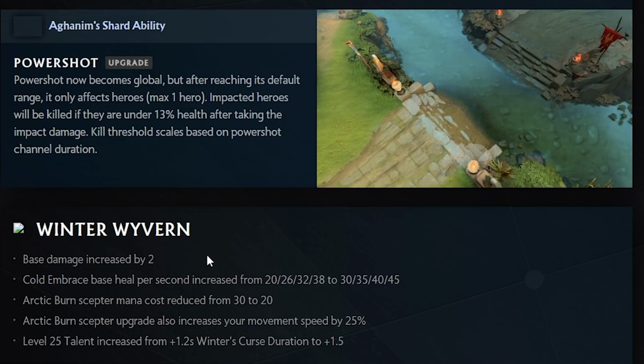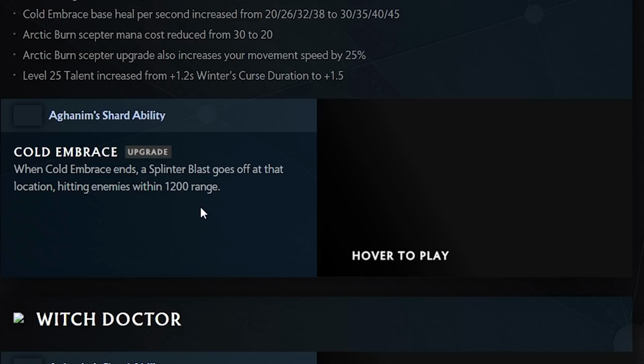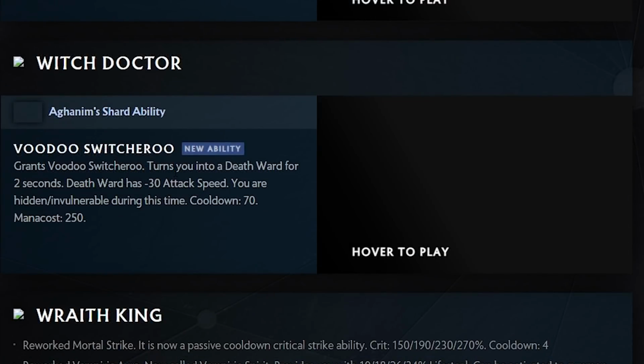The only hero this is viable with is Bane, so you can grip people and do it, or Nightmare. Cold Embrace, a Splinter Blast goes off in that location. That seems garbage.